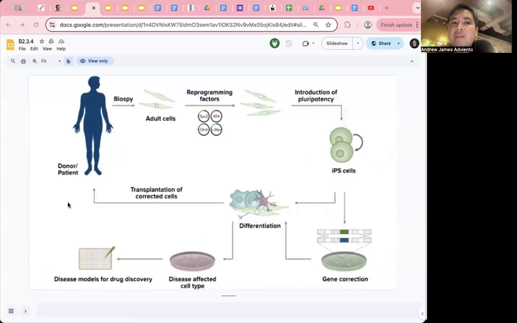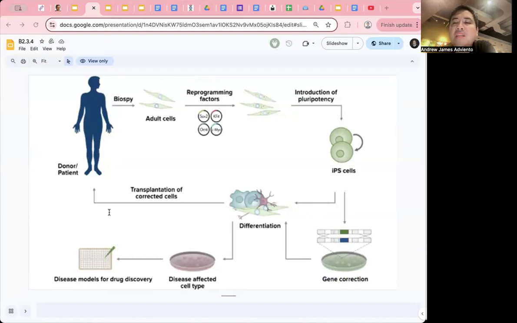Here is a simplified diagram of how iPSCs are created. First, you take a normal adult cell, like a skin cell. Second, you introduce four specific genes, the Yamanaka factors. Third, the cell reprograms into a pluripotent stem cell. And fourth, it can now differentiate into any cell type in the body. This breakthrough has the potential to treat Parkinson's disease, spinal cord injuries, and even organ failure.